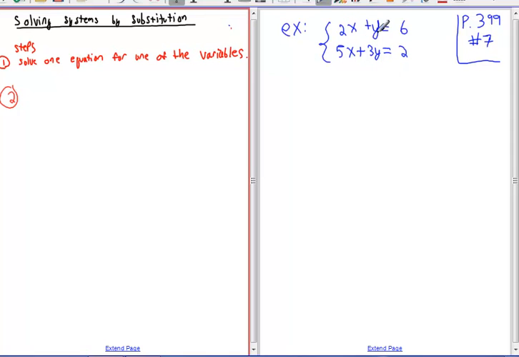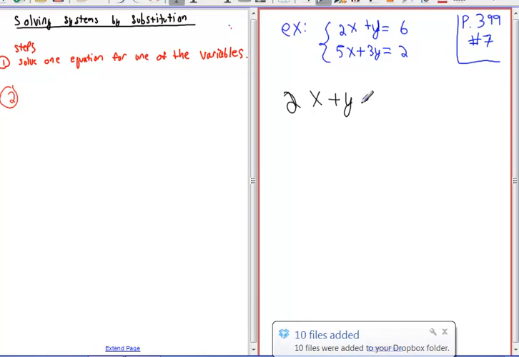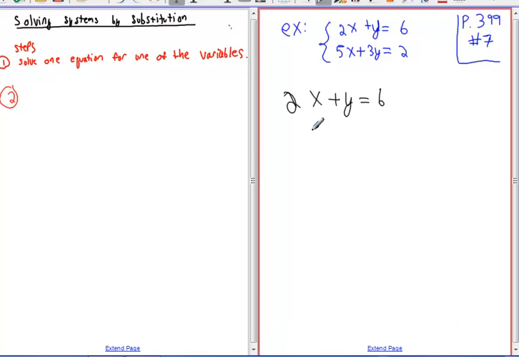Okay, so I'm hoping a few of you were thinking that this y is the easiest to solve for, because there's no dividing at the end, right? It's just a regular y. So I want to take this first equation, 2x plus y equals 6, and rewrite it over. I'm just working with the top equation, and I want to solve it for y.